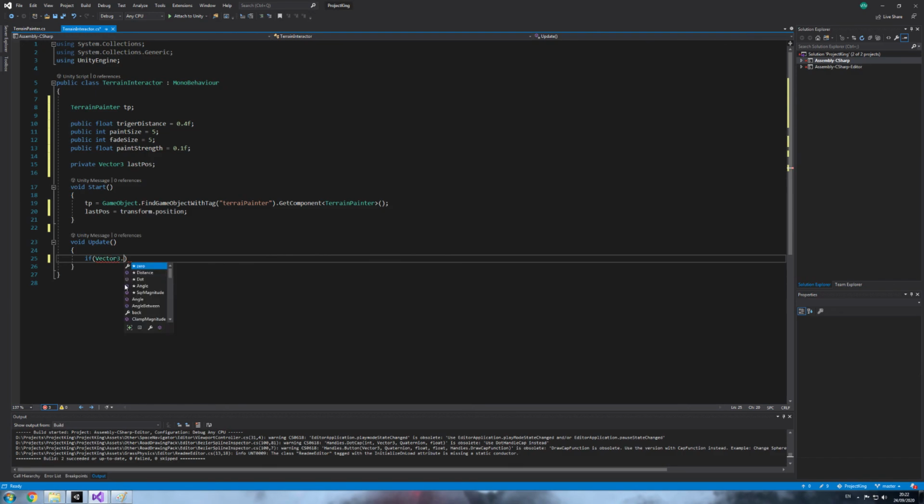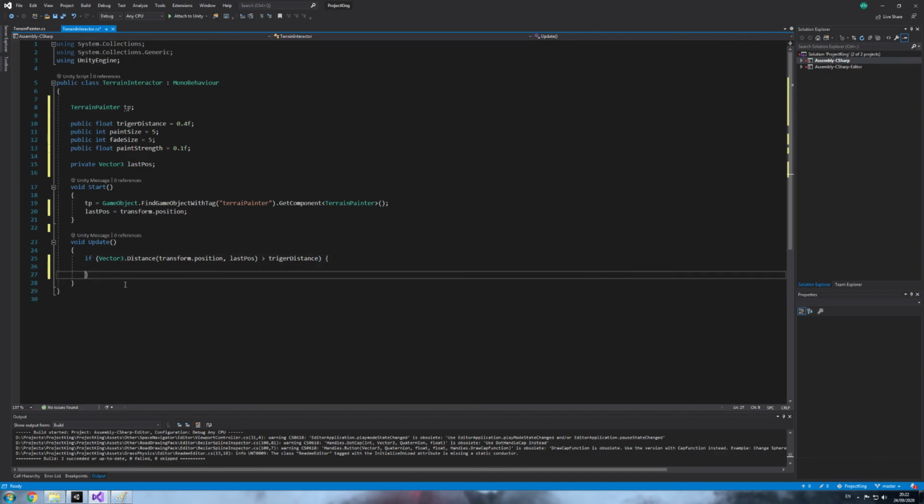Vector3.Distance. This will return the distance between 2 points in Vector3. So we have transform.position, our current position, comma, and now the last position, where you were last time. Now if this distance is greater than the trigger distance, we want to do something.